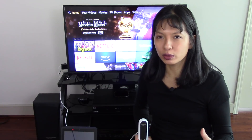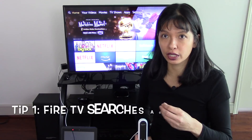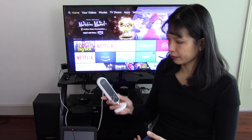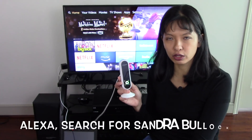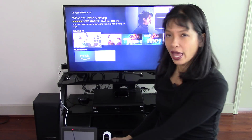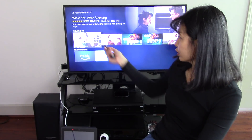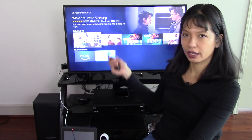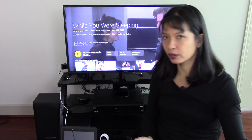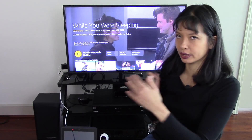What I think is really interesting about the way Amazon's put together this Fire TV is the searching. The searching is across multiple platforms, not just their streaming service. So I can say, Alexa, search for Sandra Bullock. And here you see the various movies that Sandra Bullock has been in. The first option that came up was While You Were Sleeping. I can watch it now on Netflix — I've already downloaded the Netflix app and enabled it on my account, so if I hit play it's just going to start playing.